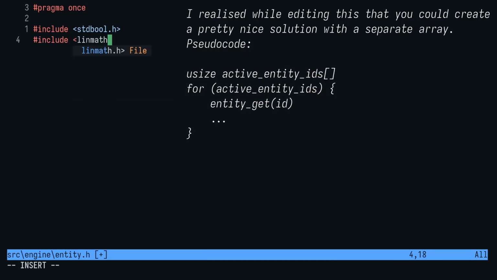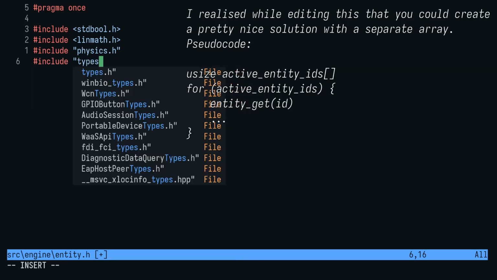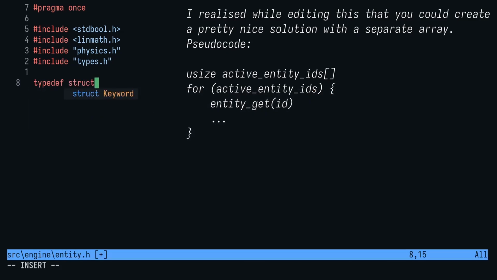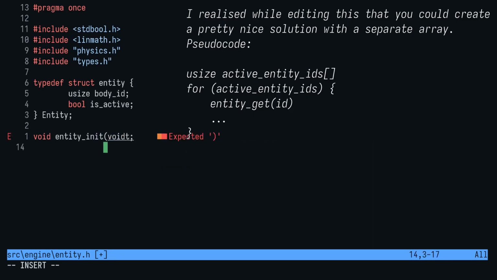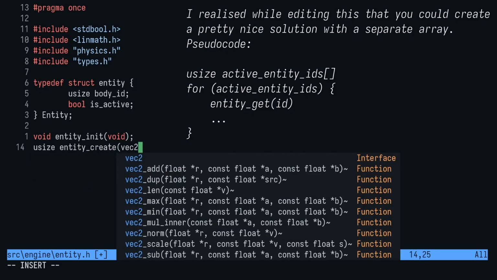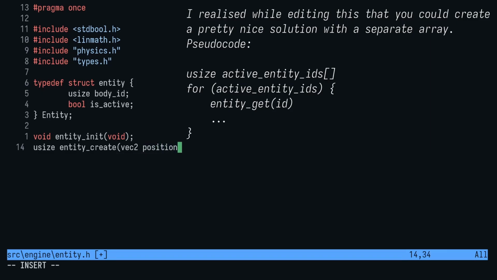In here we just need an entity struct that has two fields. The first is a usize to hold our body ID, and the second is a boolean called isActive. Now the reason we're using a boolean instead of using, for example, two arrays, one for active entities and one for inactive entities, or just removing something from the array and reorganizing it, is because we're actually using the indices of the array as the IDs. So if we remove something from the middle, then suddenly all of the entities after that one are going to have the IDs invalidated. It's not the most efficient solution for larger games, but for our small game, I don't think we need anything more fancy.